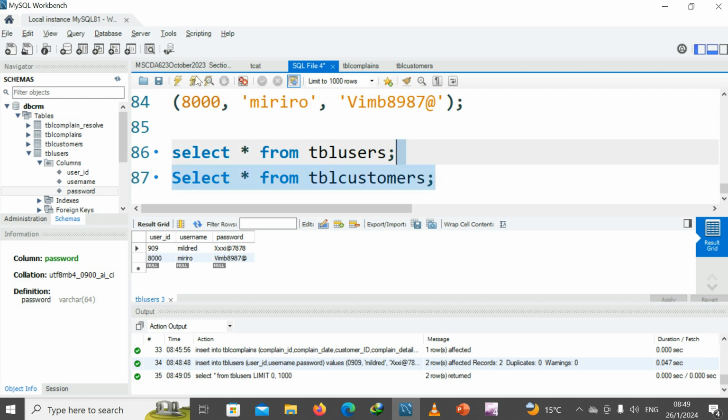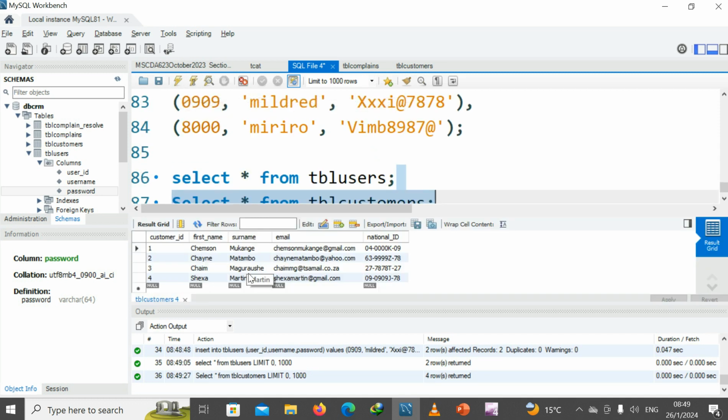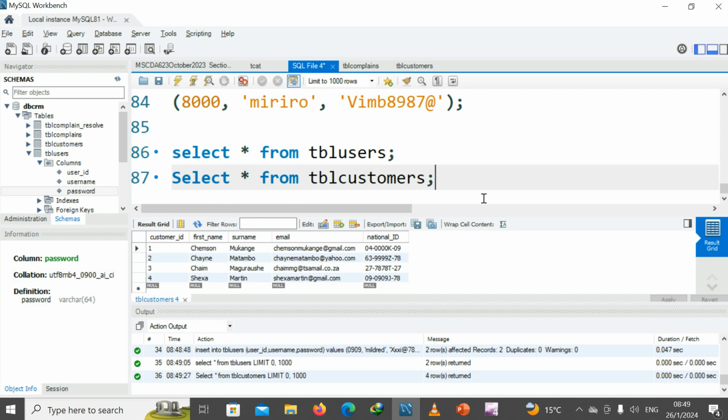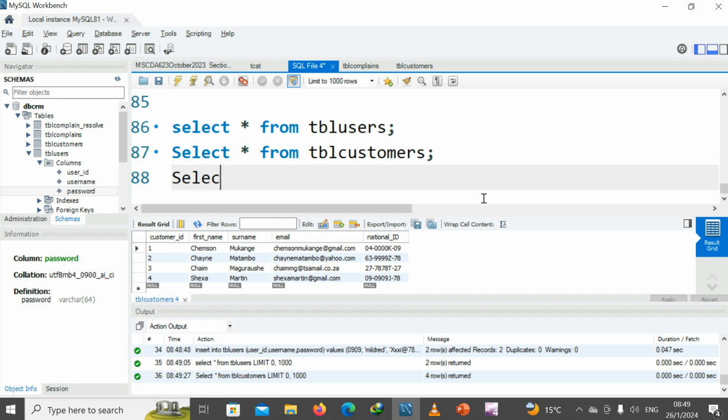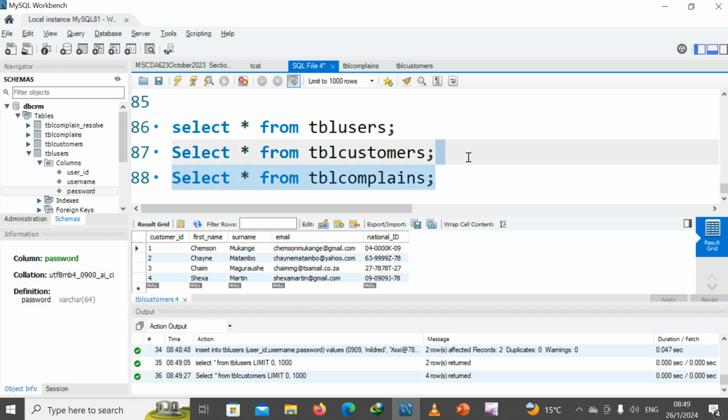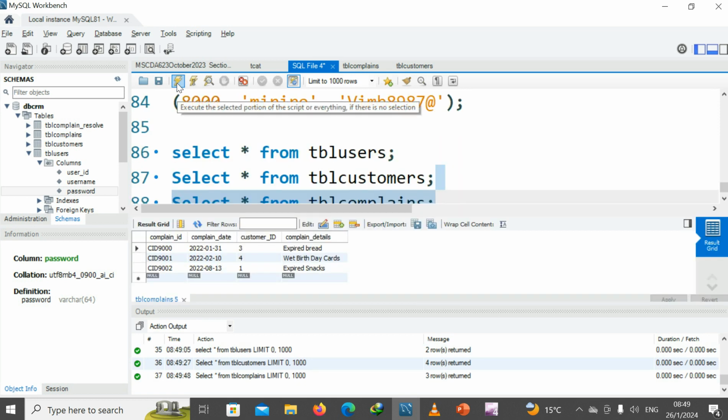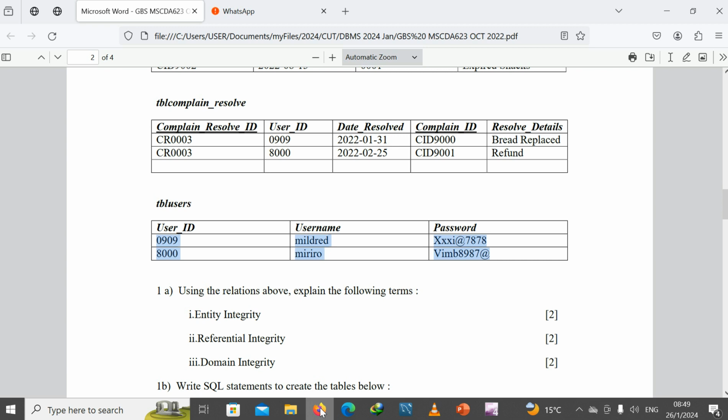We now have our customers, and then we have Chexa Martin. We now have that line there. Let's check select all from table complaints and check what we have here, and have these complaints. So these are the records that we have according to these tables. Now we're left with only one table to insert values.